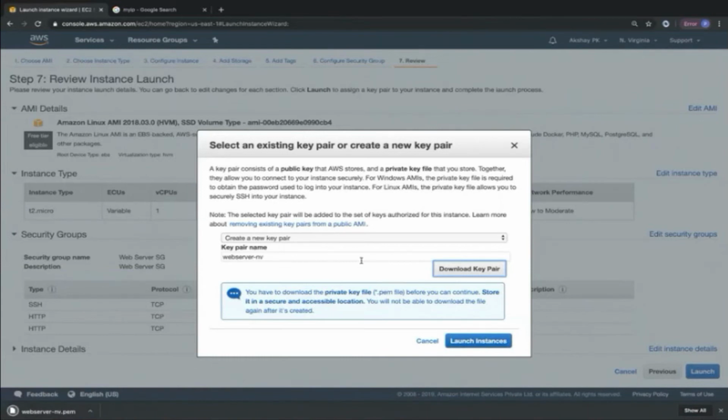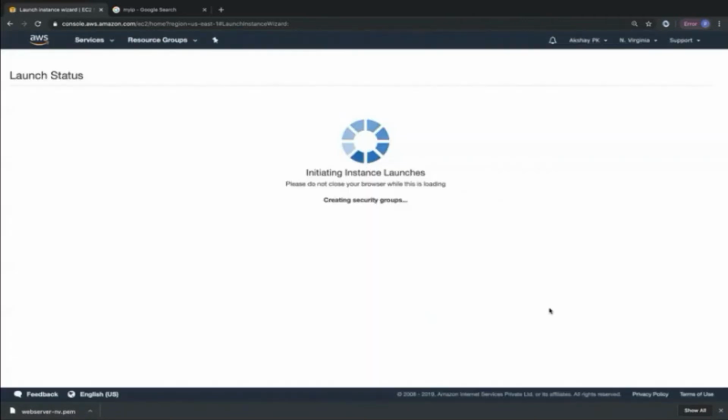So to reiterate what key pairs are, it's nothing but a private key and a public key using the RSA encryption strategy, 2048 bits. What happens over here is that Amazon internally stores that public key's content into your virtual machine, and you have to provide your private key. Therefore, we are going to provide this key while logging into the operating system of this virtual machine. Let's go ahead and launch this virtual machine.